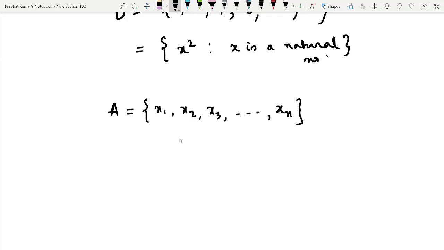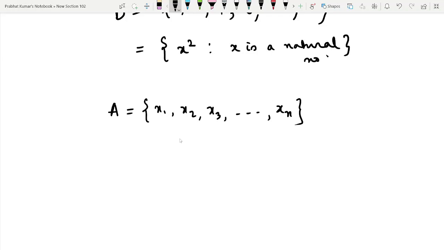Obviously when I'm using these subscripts 1, 2, 3, 4, it automatically implies that there should not be any number between these two, right? So no number is missing. It's generally an order convention, so they are written in a particular order. But specifically, set theory itself does not require that some order must be specified.